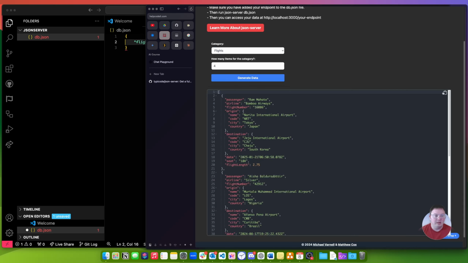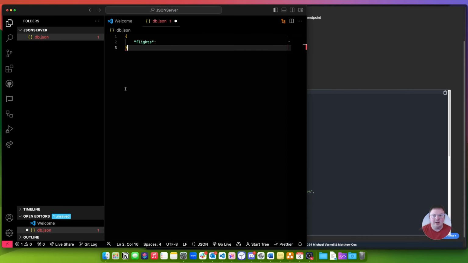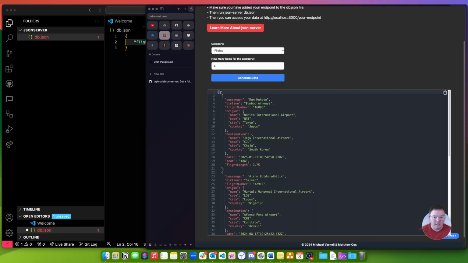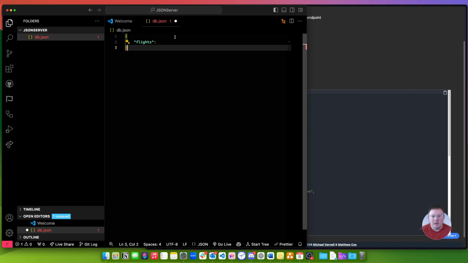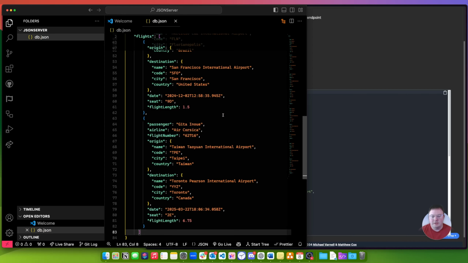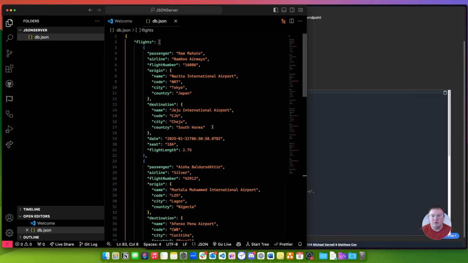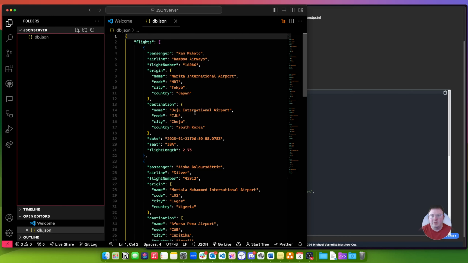Generate the data, then you can click the little copy icon, make a copy of that data, bring it over, and then all we have to do, since it's already an array format here, is paste right after our colon. So now we're in valid JSON format. We have all these records of data that are pre-generated for us. So we're set from that side.